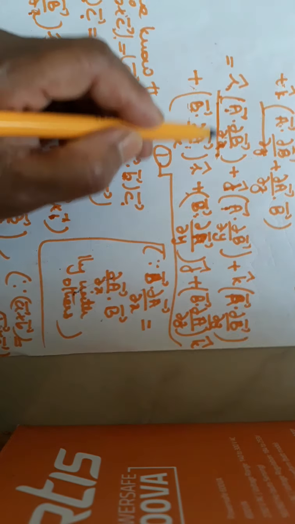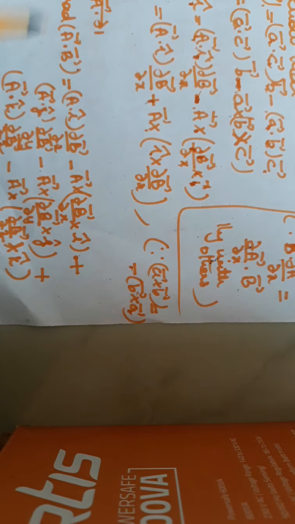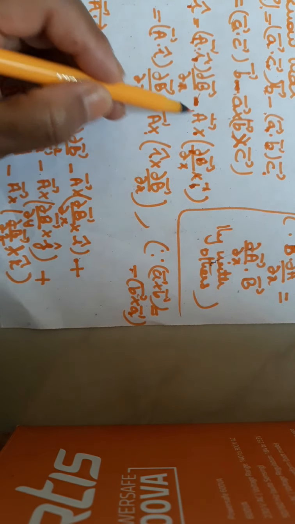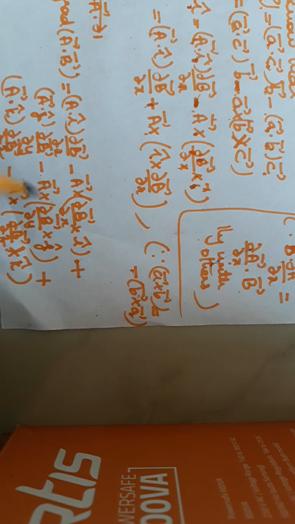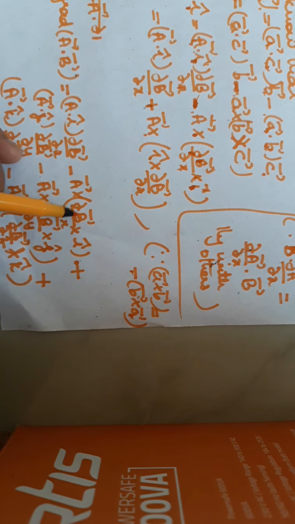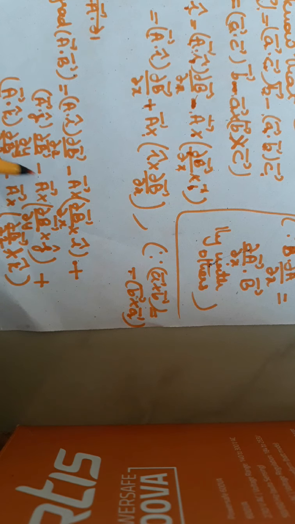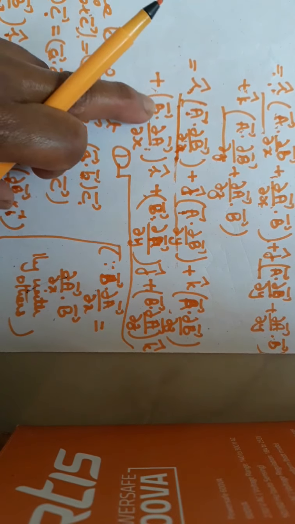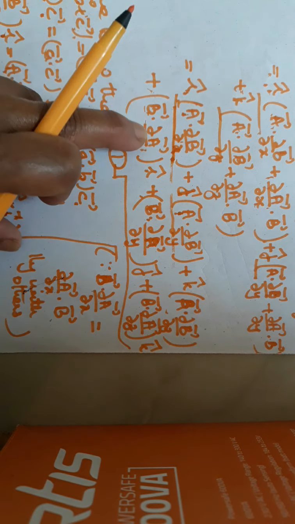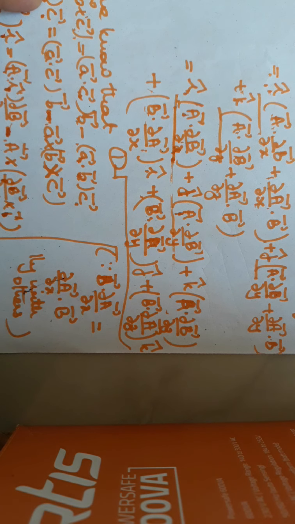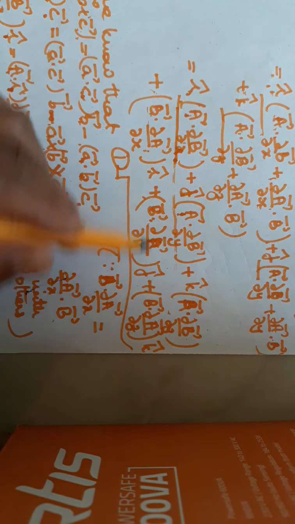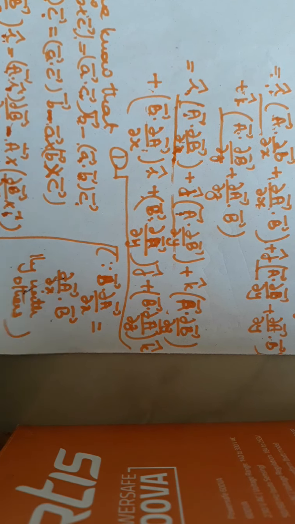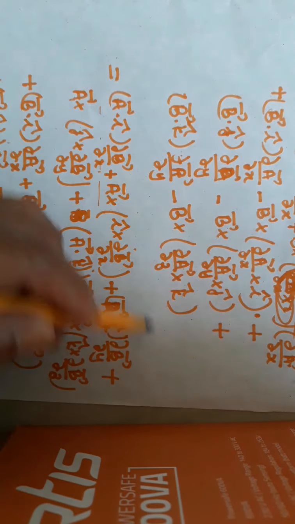So therefore, the sum of this first three part is equal to this. Since I haven't changed this cross product, I give it as minus sign here. In the next step, I'll replace it by i cross del b bar by del x so that this will become plus. Similarly with the second term also, you replace b bar by vector a bar, and del a bar by del x as vector b bar. Wherever j and k are there, you replace i by j and j by k. So you have the same thing now.